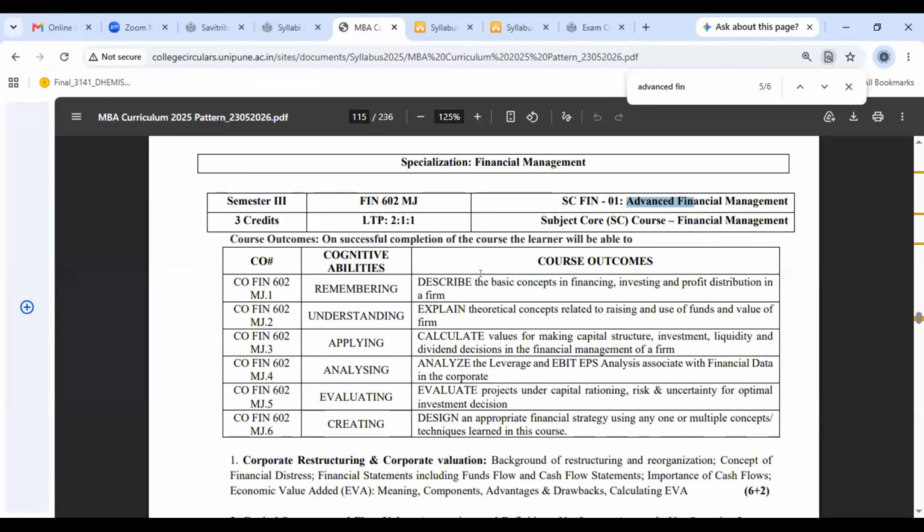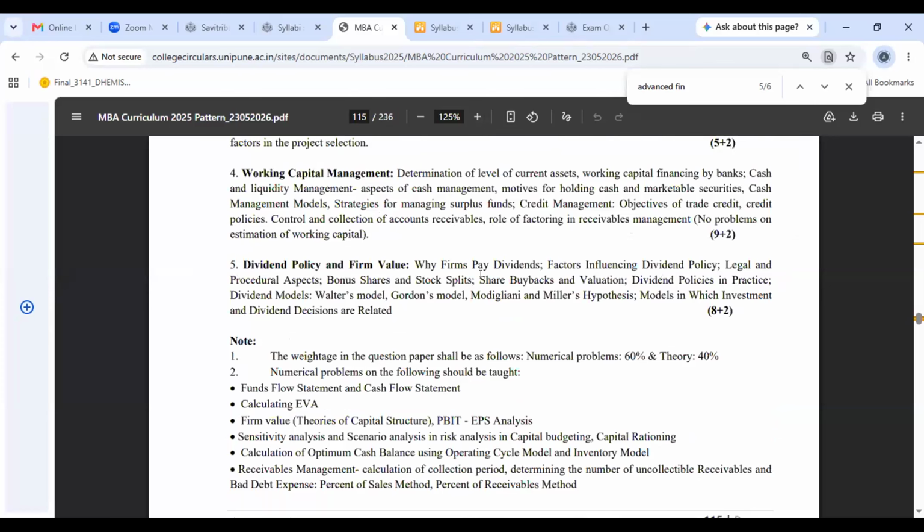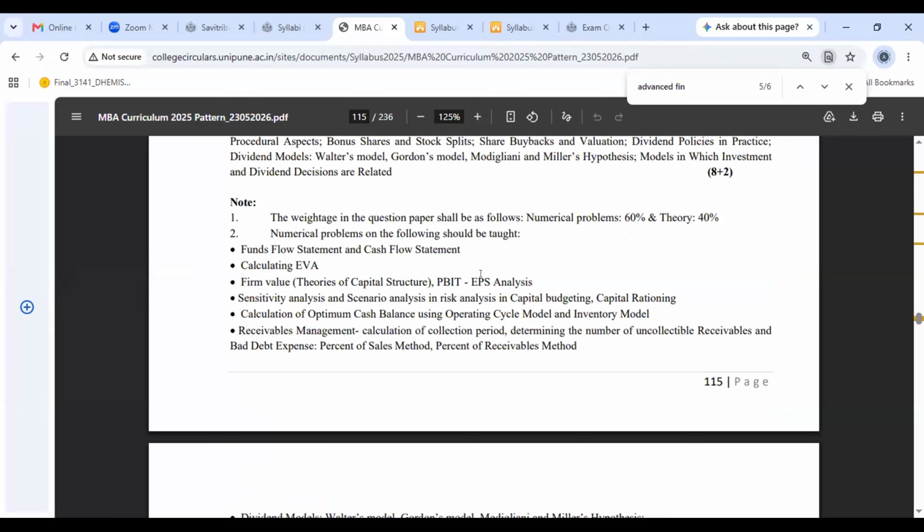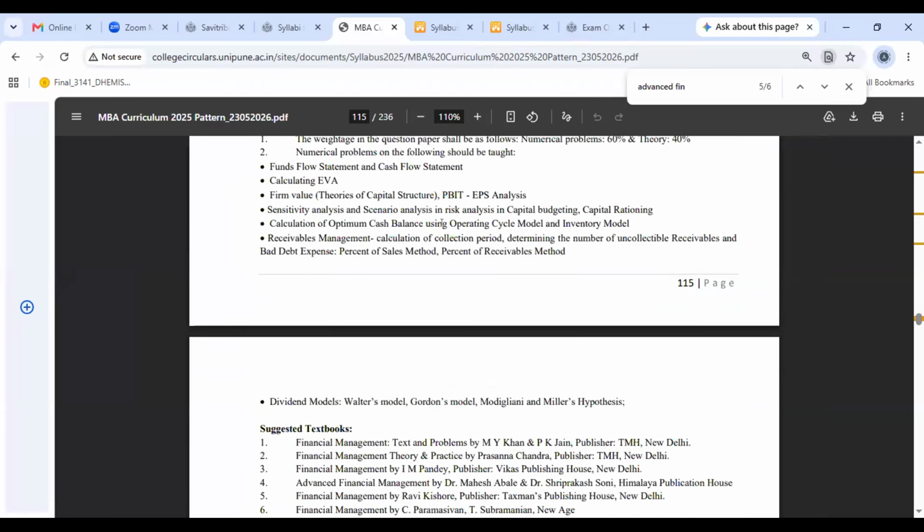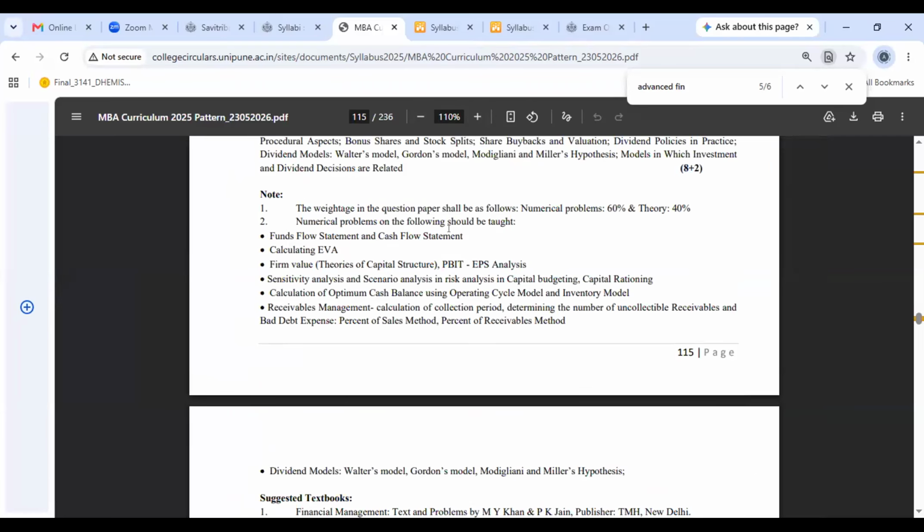The most important part about this subject, you have a 50-50 chance of numerical and theory. So you cannot keep this subject as no numericals. The weightage for numerical and theory is given as 60-40. That means the numericals are going to be for 60 marks and theory for 40 marks in case of a 100 marks paper. Now your syllabus is of 40 marks internal, 60 marks external.